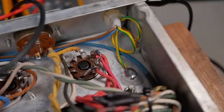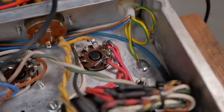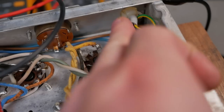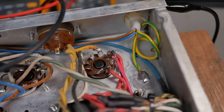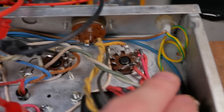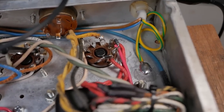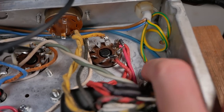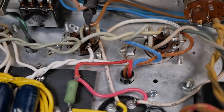Got our dedicated safety ground there, safety earth, on a clean soldered connection with enough slack on the cable that if this cable does get pulled out somehow, it'll pull the connections off the switch here, but still leave the safety earth attached. That'll be the last thing to become disconnected if the wire gets pulled clear of the amp. All right, I just removed my test leads for clarity.